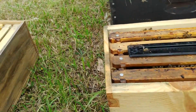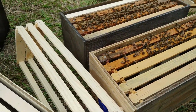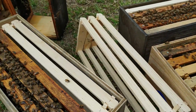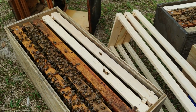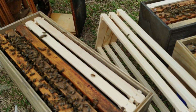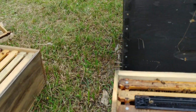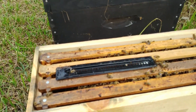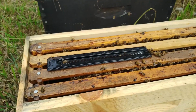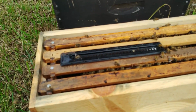But what's great about this is now I don't feel bad about stealing frames from any other hives. And I've made 3 nucs, and I have queen cells ready to go into them. Even if you don't need nucs, you can always put your failing queen down to the smallest box possible and see if she doesn't fare better.